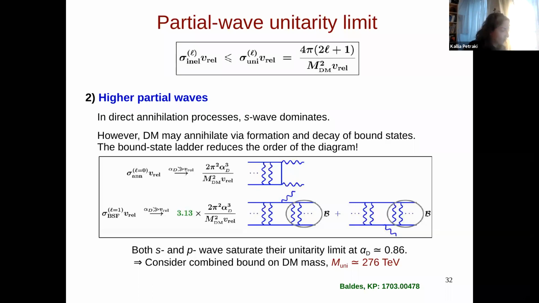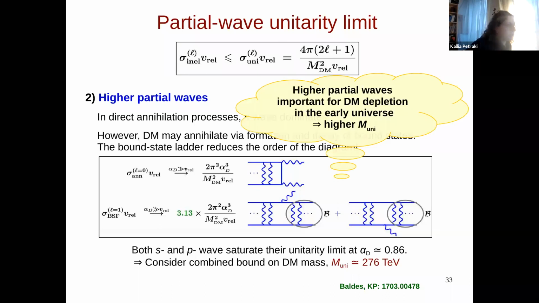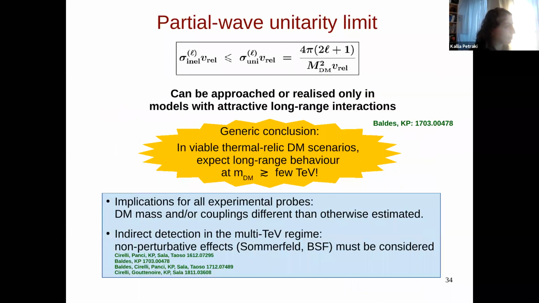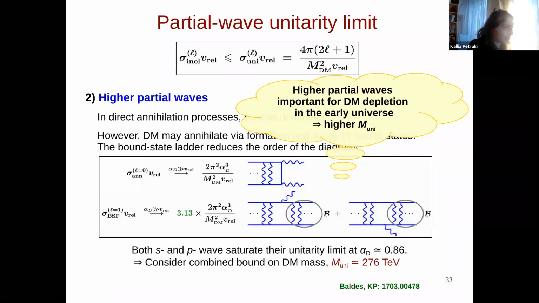So now that we have put all of the physics together, we understand what's going on here, and we can conclude that for the purposes of dark matter, higher partial waves can be important. In fact, they can be even more important than lower partial waves, and then we should consider them when we estimate how heavy dark matter can be. But for me, the most important conclusion here is not necessarily what's the upper limit of the mass of thermal-relic dark matter, which apparently doesn't exist, because how many partial waves we should consider, how many of them are important, depends on the model in the end.